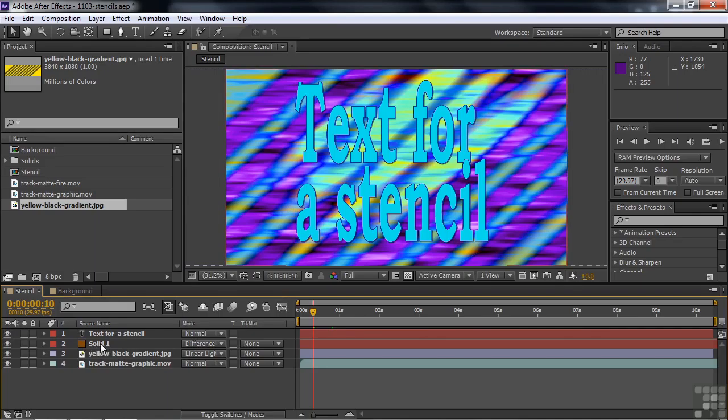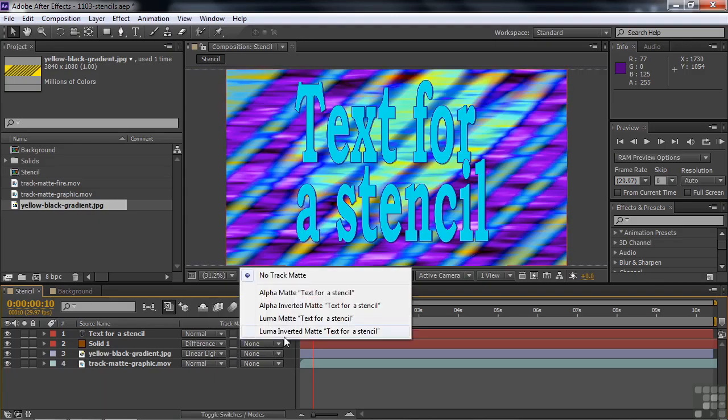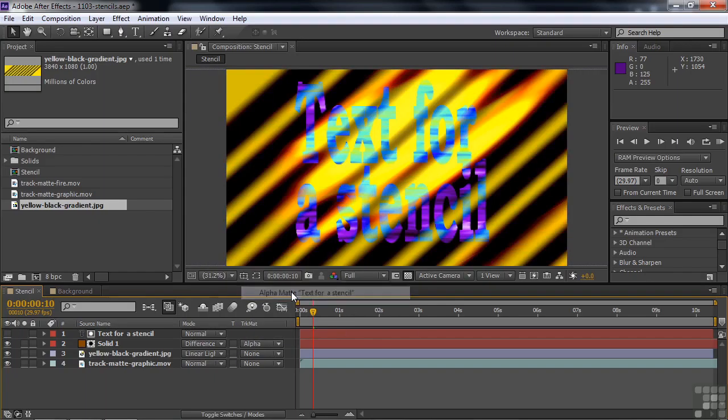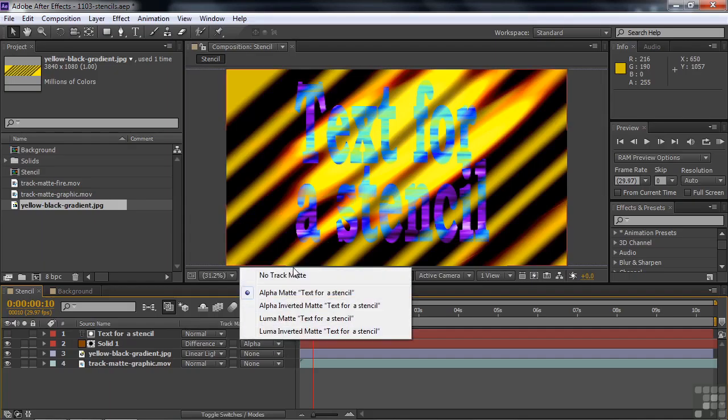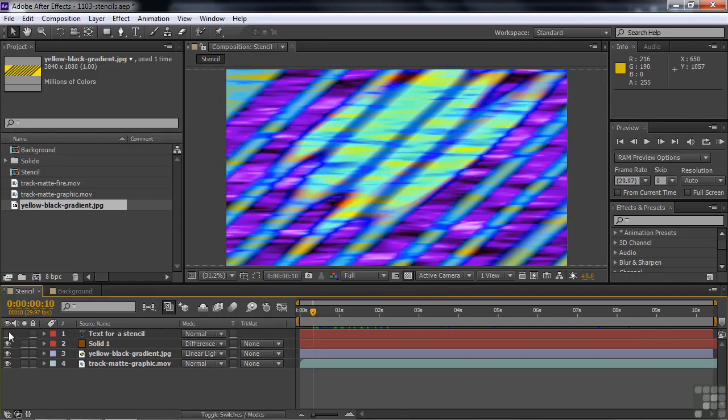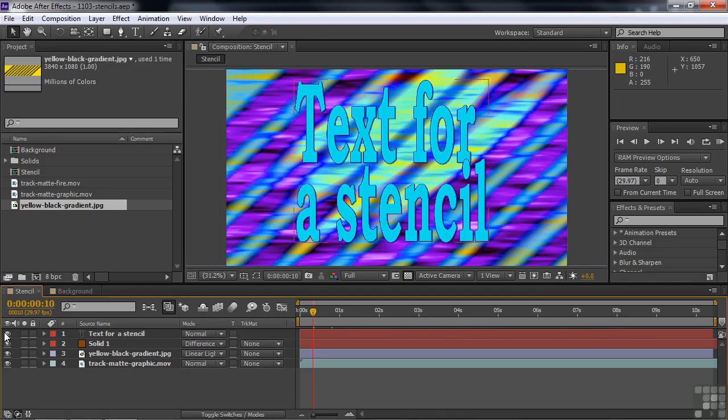So I'm going to select this layer here and go to get track mat, click on this, make the alpha mat because we got text here. And you can see that background layer is showing up inside that track mat, which is what you'd expect to see. What we have below it are these two guys that you can still see, but I want them to be inside of the text, not as a background. So I'm going to undo that there by just going back to no track mat and turning the eyeball back on for the text. What I want to do now is make a stencil.